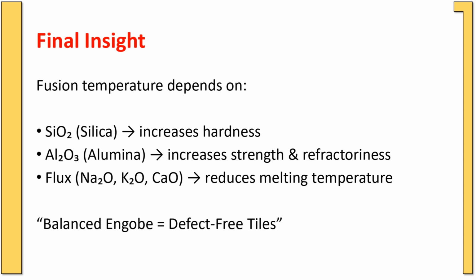Now, in real production, as I have been working in the ceramic industry, I will tell you that too soft engobe will cause blistering and flowing problems in the production, while too hard engobe will cause peeling of glaze, roughness of the surface, and other problems in the production like blasting, etc. Balanced engobe means smooth surface, strong bonding, and fewer defects. A good engobe is not defined by the hardness or softness. It is defined by how well it performs inside the entire firing system.